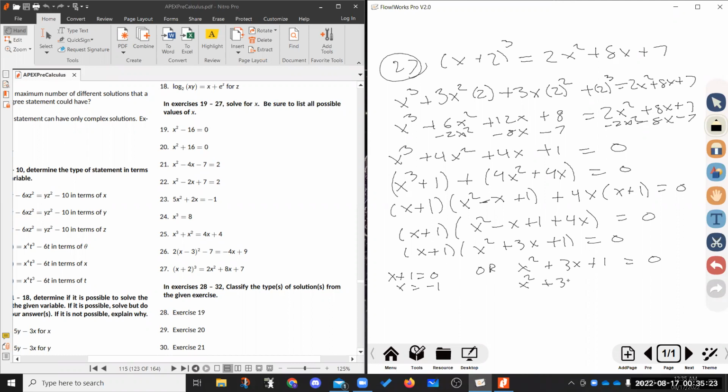I'm not going to try the quadratic formula on this one. This one I'm going to solve by completing the square. Half of 3 squared is 9/4. This is 4 over 4. x plus 3 halves squared equals 5/4. x is equal to negative 3 halves plus or minus root 5 halves. So it is negative 3 minus root 5 over 2, negative 3 plus root 5 over 2, and those are my two answers.